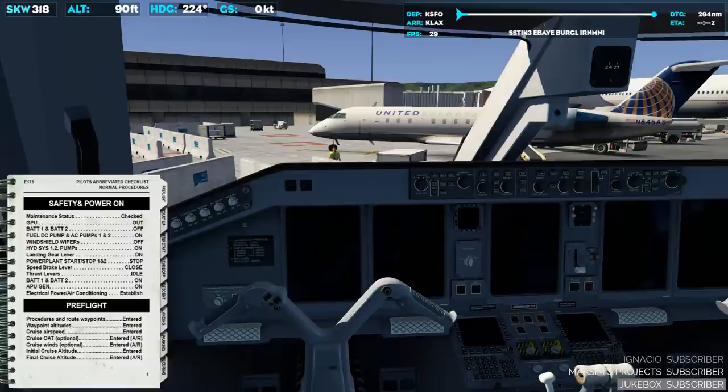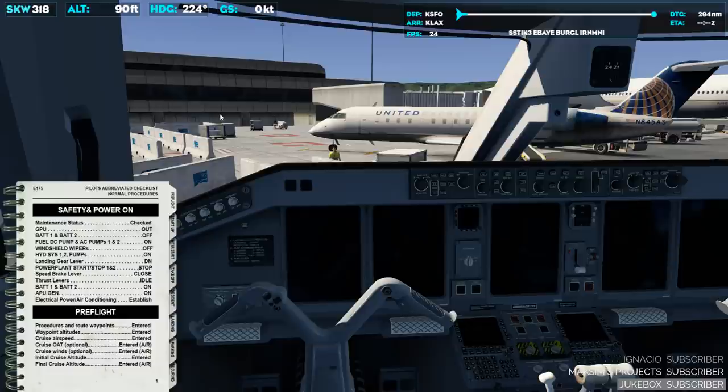We're going Air Berlin status. All right, so let's go and go through this checklist here because I have no idea. The cool thing is, this checklist is actually pretty well done. It looks like it'll be amazing.